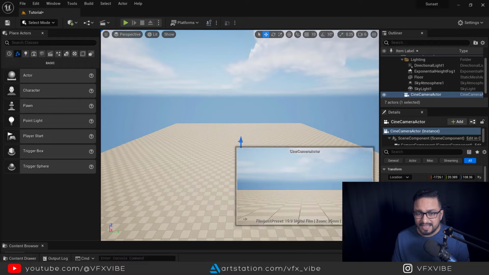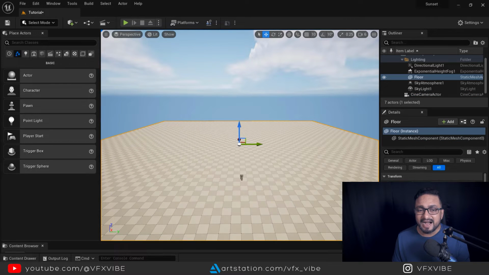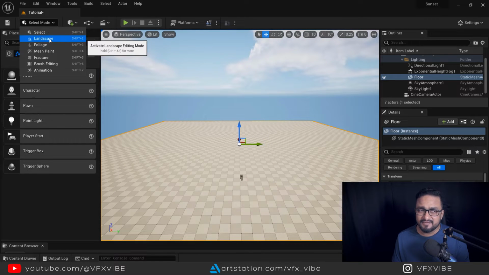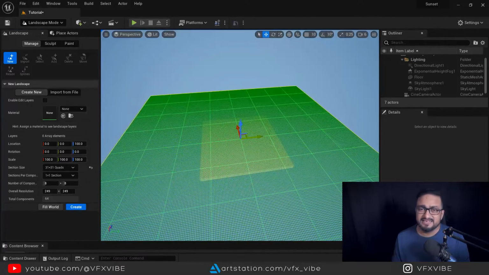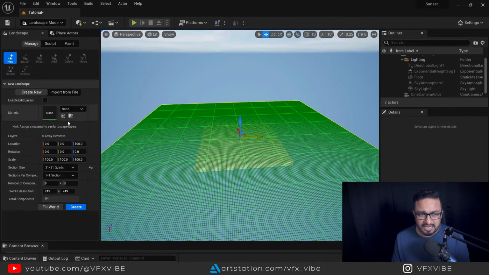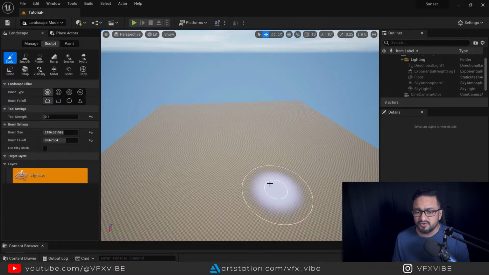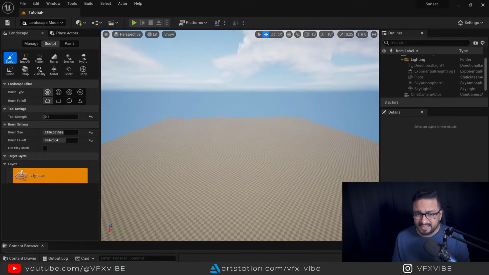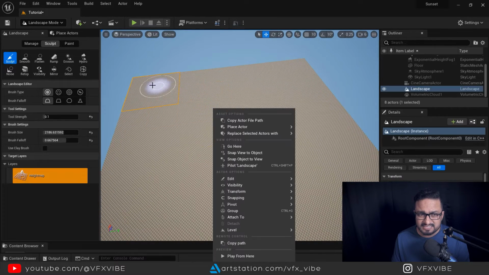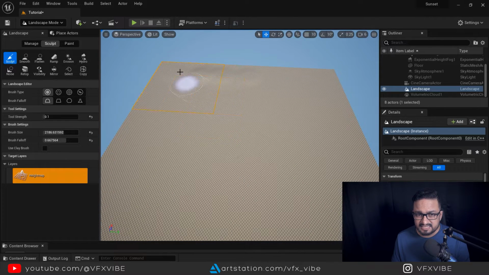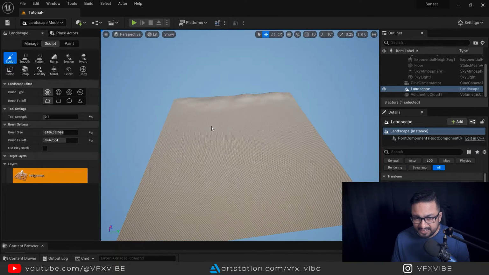What I'm going to do is create my landscape first. So how can we do that? Here in the Mode Selection tab, I have an option called Landscape. I'm going to click it. I think it will be okay for me. If necessary, I'll scale it again. So I'm not going to change anything and I'm going to create it. Your landscape will be created, and in the landscape I can start doing some pretty basic sculpting. If I do this, let's see what's happening. I'm doing it very roughly.